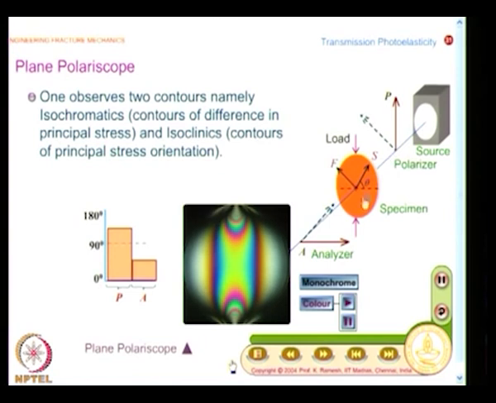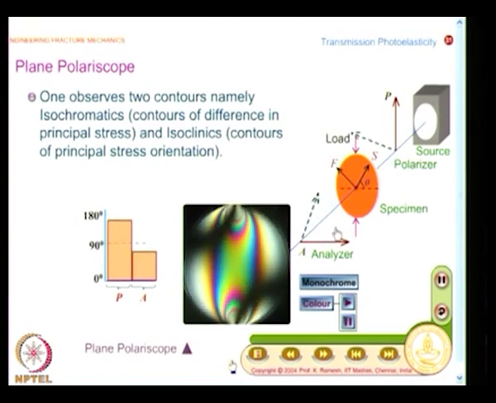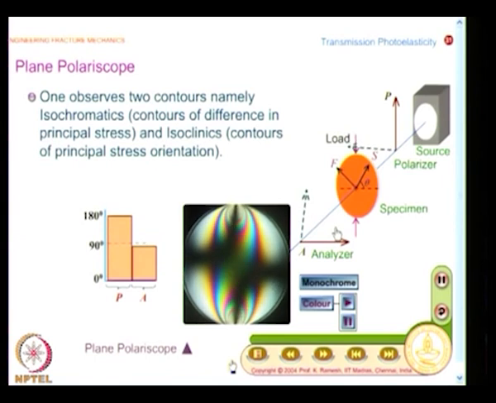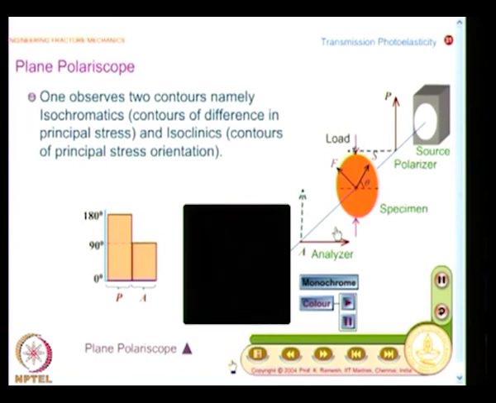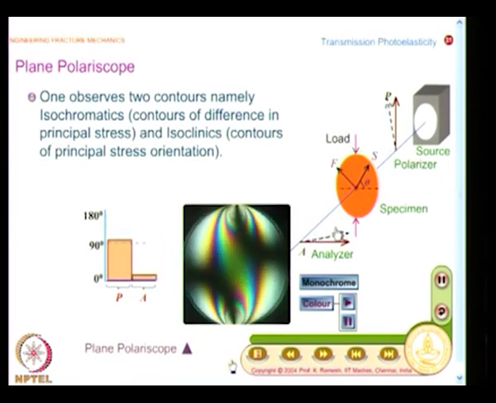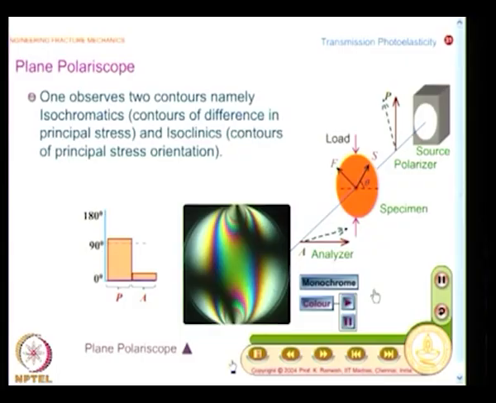And now we will also go and develop a logical explanation. Suppose I want to develop the intensity equation, you can anticipate that it should be a function of the difference in principal stress as well as a function of theta. So, you will anticipate that if I develop the intensity equation, it should be a function of delta as well as theta, all that we will look at. Now, we will again develop this argument in the subsequent slides, we will see systematically.